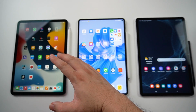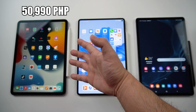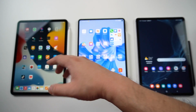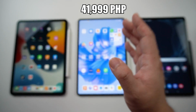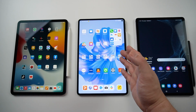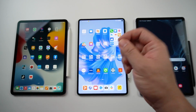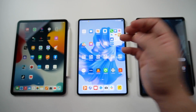So the iPad with 256 gigs of storage is priced at 50,990. And of course, the accessories are sold separately. The Smart Keyboard Folio is 9,990. And the second-gen Apple Pencil is priced at 7,990, which are all sold separately. Huawei's tablet is 41,999 with 8 gigs of RAM and 256 gigs of storage. Its keyboard is free, and it's forever free, which is good news. If you pre-order from September 2 to 8, Huawei's second-generation M Pencil, worth 5,990, is also free. So better grab the chance because it's very worth it, guys.